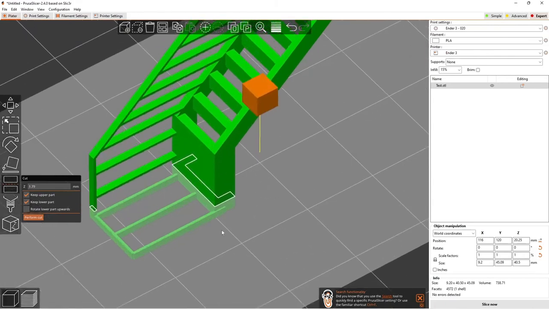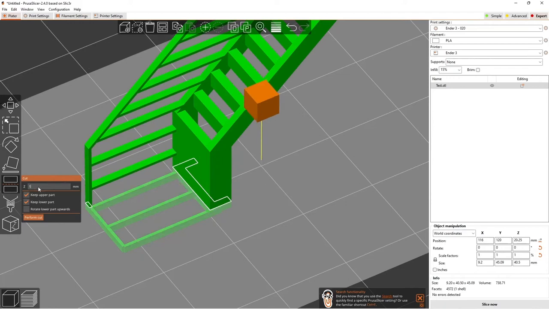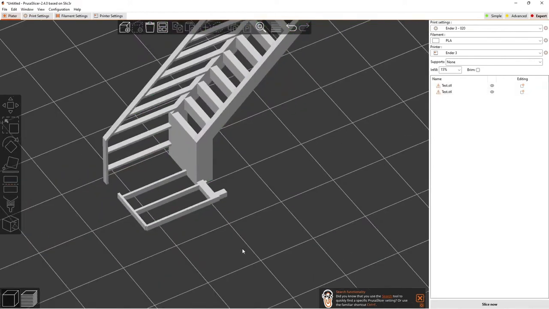So you use a slider. It tells you on a scale here, if we press 1, because we know this is 1 millimeter thick, that will cut that back rail off. So it's keep upper, keep lower, perform cut.